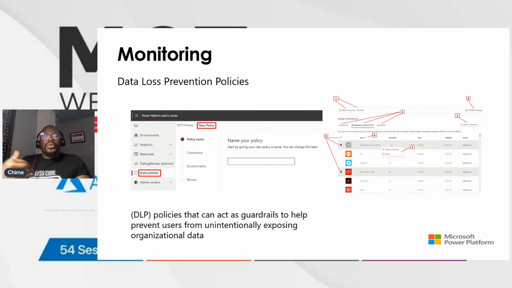One key thing to note as well is that your DLP policies can be scoped at an environment level or a tenant level. So what level do we need that to be? Another key thing we need to know is they only affect Power Platform Canvas apps and your Power Automate flows, right? This is one thing that is key to understand. Creating a DLP policy will also help enforce rules, especially if you have different kinds of connectors that can be used. I've tried to put some maps on here, but if I just quickly go in here and show you what I mean.